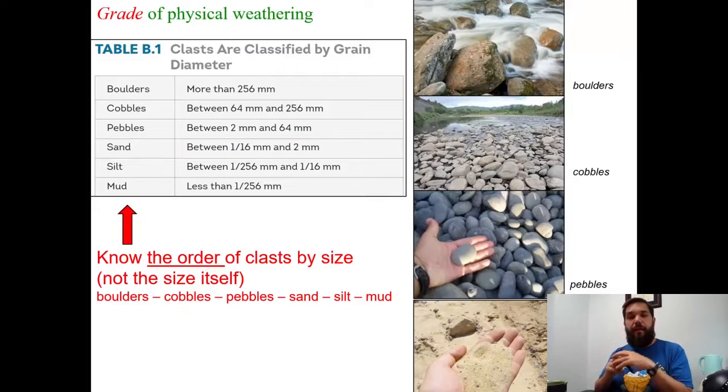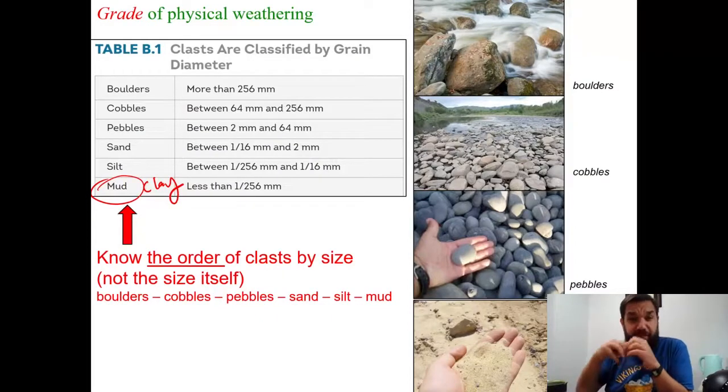Okay. Now, with sedimentary rocks, we're just talking about clastic sedimentary rocks here. We have different clast sizes. So this is number 7. I'm asking you about different clast sizes. Okay. So these are the clasts. The smallest kind is mud. Sometimes people call it clay. Mud or clay. This is stuff that is way below the threshold of what your eye can see.